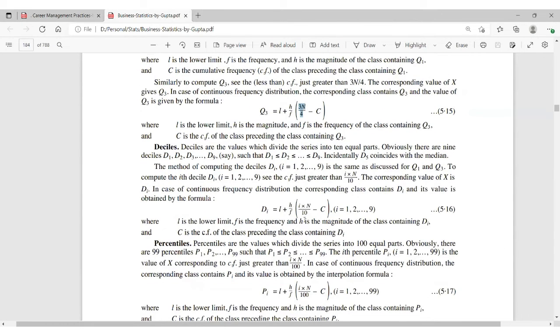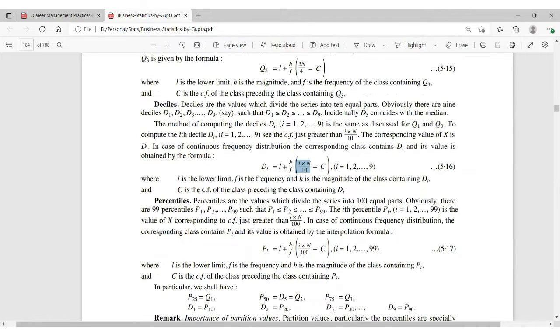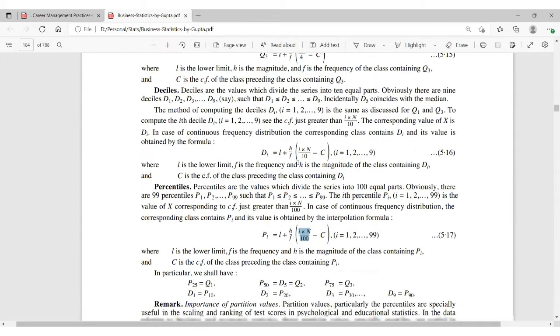Similarly, percentile we divide into 100, and for deciles we divide by 10, right? That is i n by 10, where i is 1, 2, 3, 4, 5 up to 9 होगा. Deciles 10 equal parts में, तो 1 से लेकर 9 तक डिफाइन करेंगे हम. Okay, एग्जांपल करते हैं.